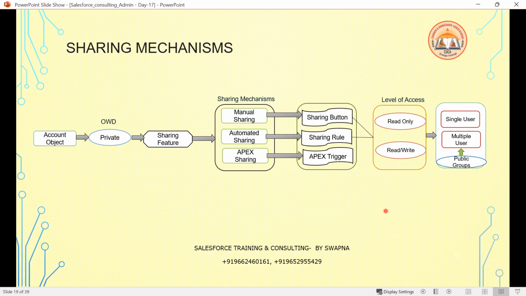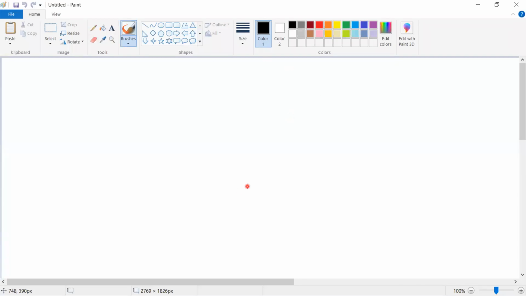Swapna, before we proceed, I just had one doubt. I just read in the Salesforce documentation that we use sharing rules to open up the access horizontally, but the role hierarchy is vertical. Yes, correct. Horizontally means I want to share my account with someone at the same level. But as far as we saw now, with the sharing rule I can share the records with other managers also, with another role. Yes, it is available. Basically, that's possible.